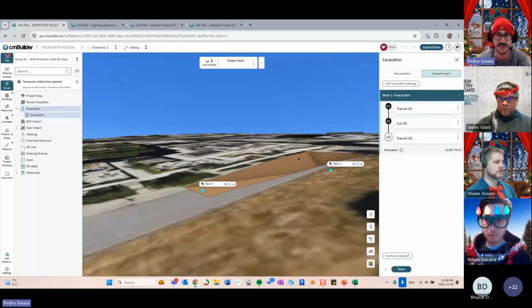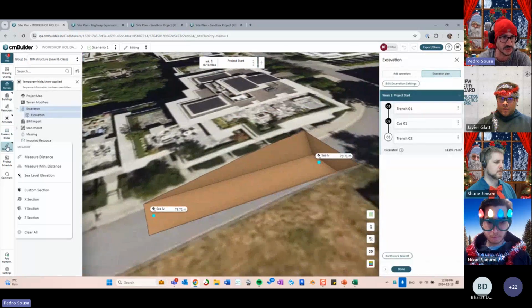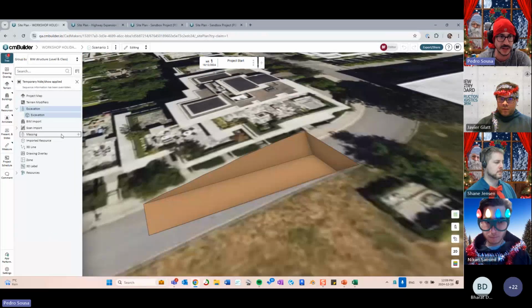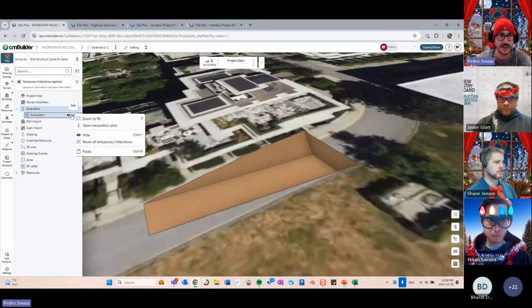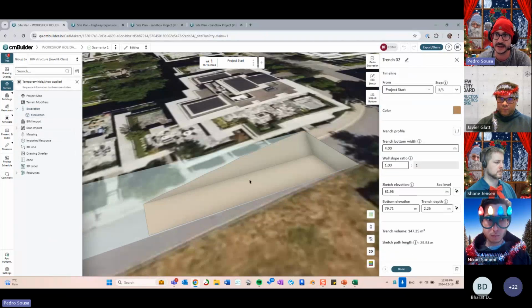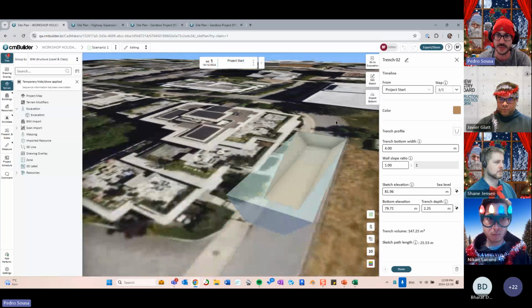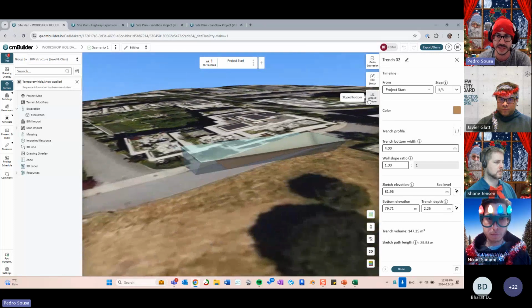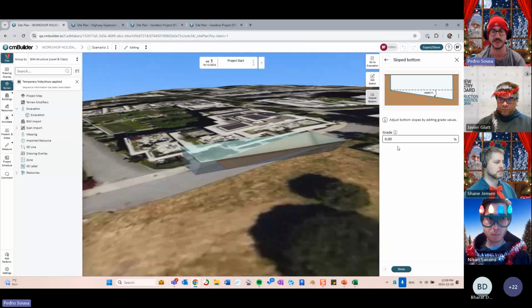The difference, and this is something that a lot of you will be using and leveraging, is that you can now define a sloped bottom. We'll start with a percentage input, but we plan to have other types of inputs.